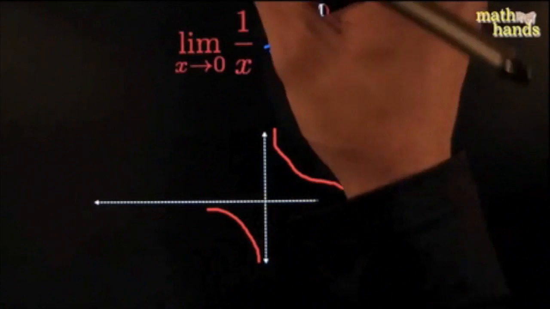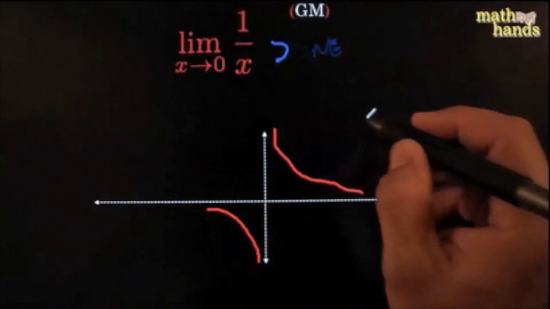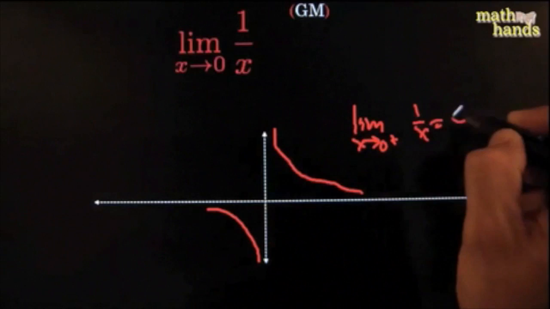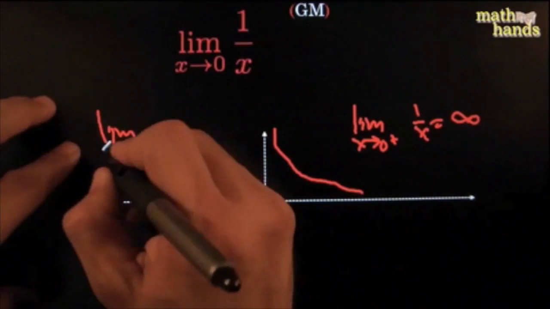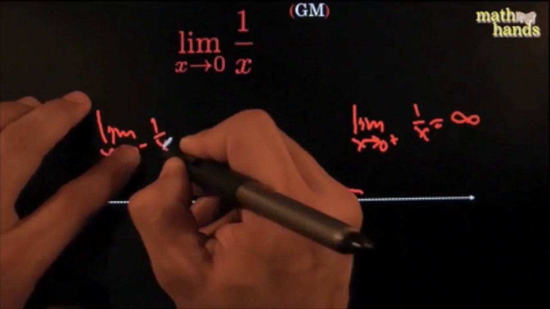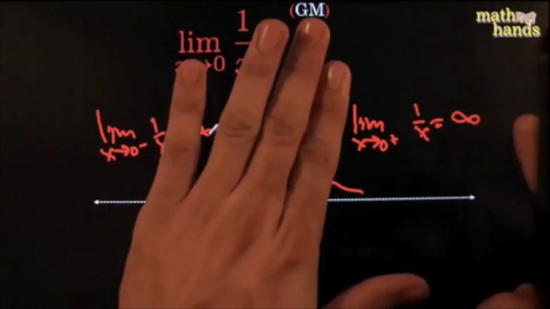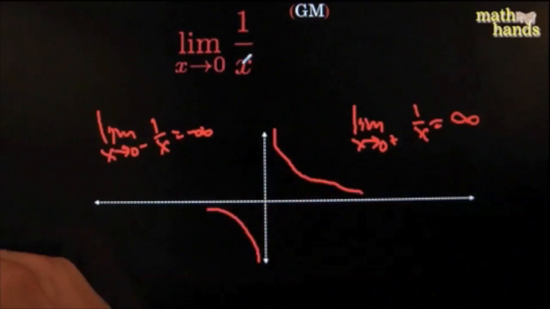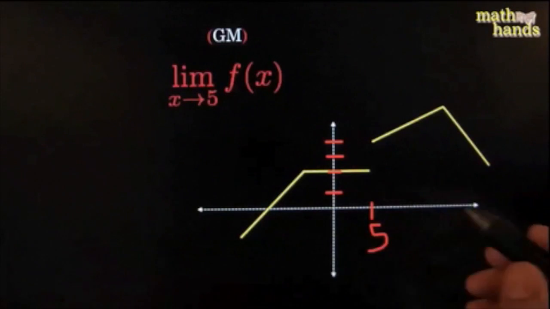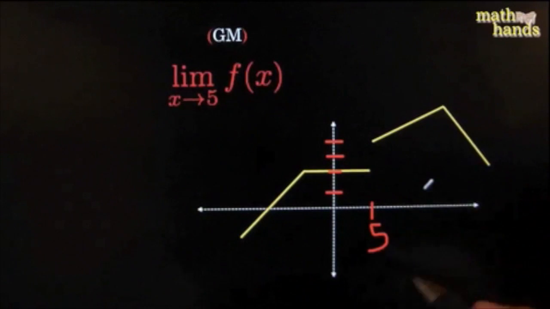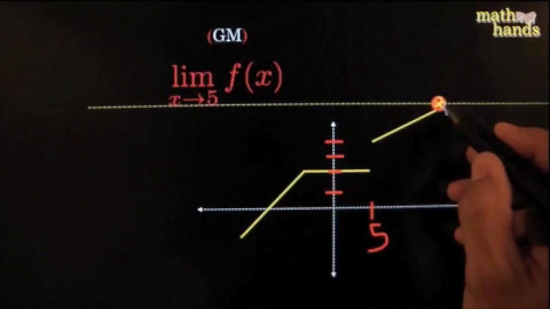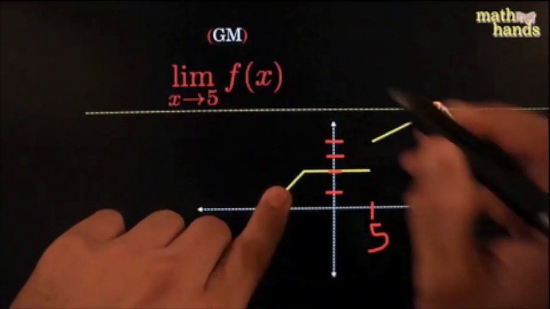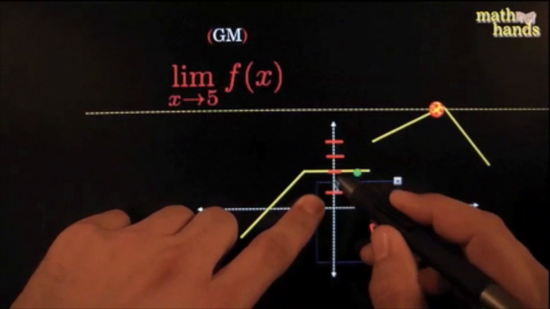By the way, the right limit does exist. I could also add that the limit as x goes to 0 from the right of 1 over x is clearly infinity, and the limit as x goes towards 0 from the left of 1 over x is clearly negative infinity. I do have a right limit and I do have a left limit. I just don't have a two-sided limit. Clear? Alright, let's see the next one. You guys want to use some balls? So from the left, from the right, you've got to keep your eye on the ball. Let's say these are units of 1: 1, 2, 3, 4.